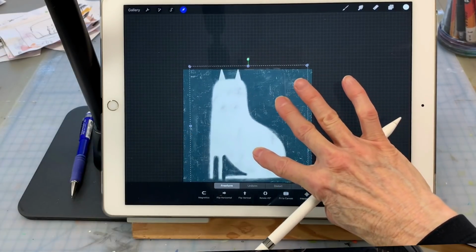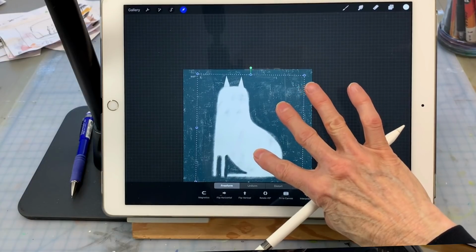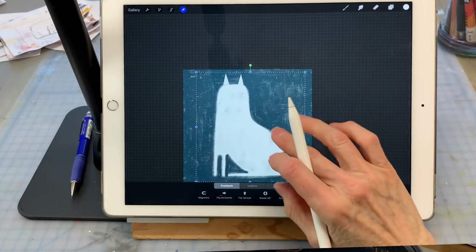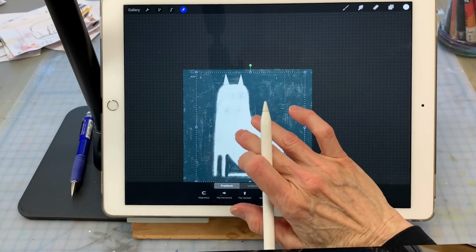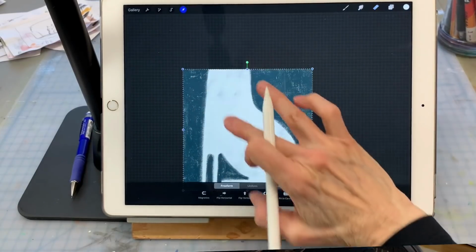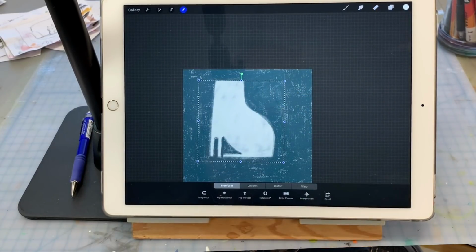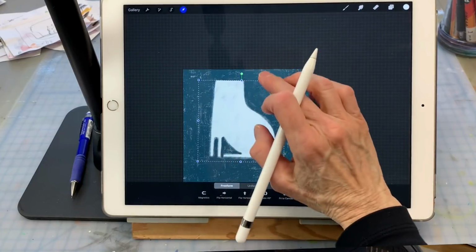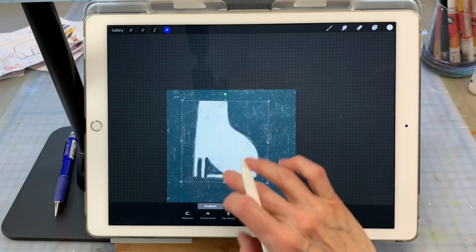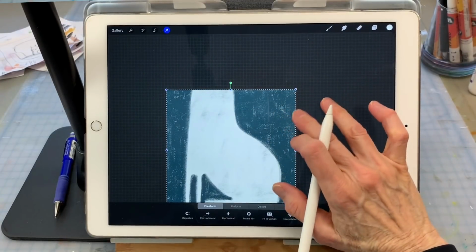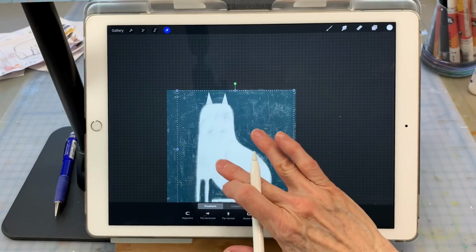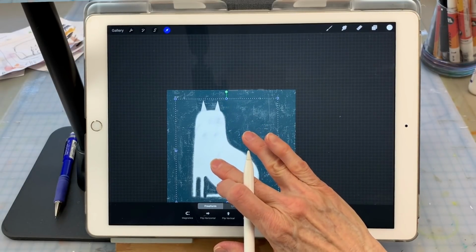Now, I wouldn't recommend going out, because, I'll just show you. If you go off the page and then click off, click back on and bring it back in, you've lost part of your image. So Procreate chops off whatever goes outside. So yeah, I just wanted to show you that. I'm going to back out of this, double finger click, and I'm back to where I was. And select this cat again in the move tool and reduce it down a little bit.